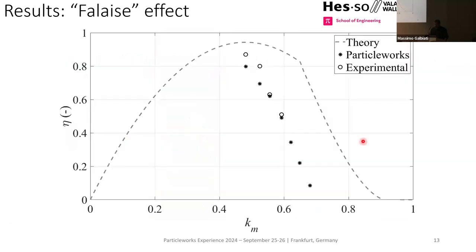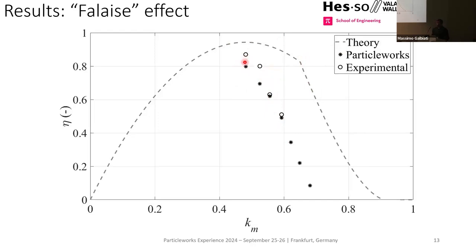And maybe the most important thing when we compare simulation or when we use software is to compare with experimental data. So it is the same graph as before for the falaise effect. You have the hydraulic efficiency here, and the dimensionless velocity here. The stars are the results from the computation, the circles are the results from the on-site measurements we performed ourselves. So we measured the efficiency on-site. And this is the theoretical curve in dotted line that I showed before. You can see that the falaise effect, in fact, arrives faster than expected theoretically on the power plant, and that Particleworks is able to capture the tendency. Also, for 2 points, the efficiency is well captured. At the best efficiency point, we have a gap of around 10%.